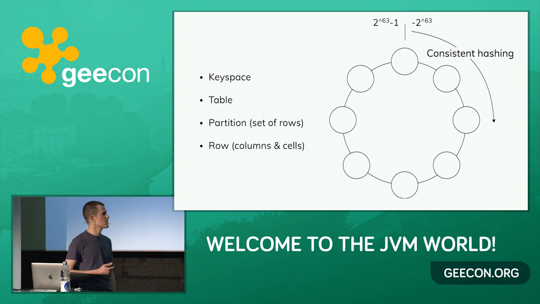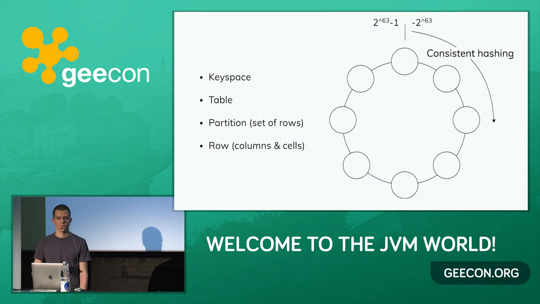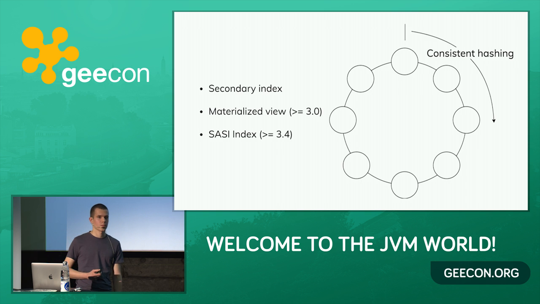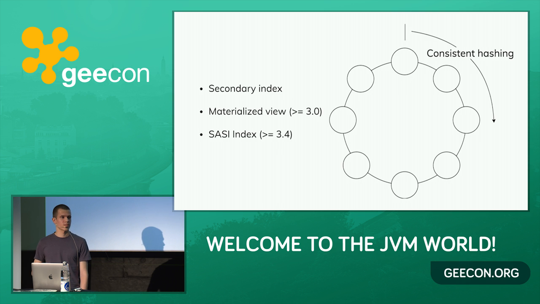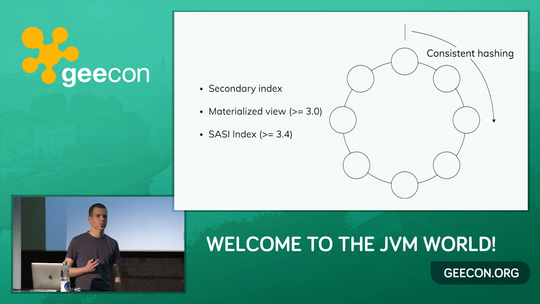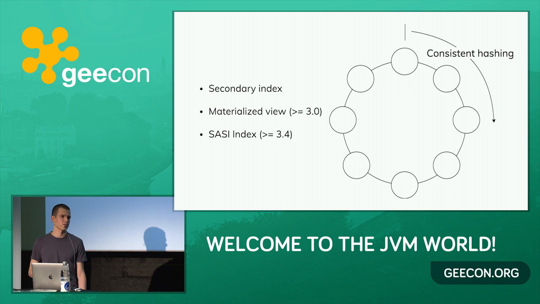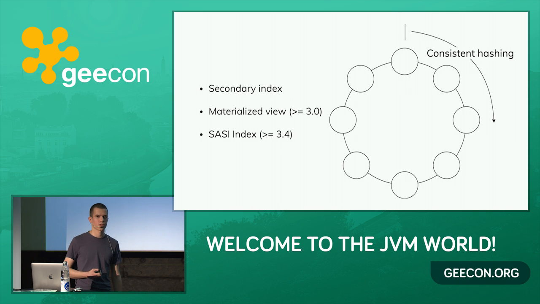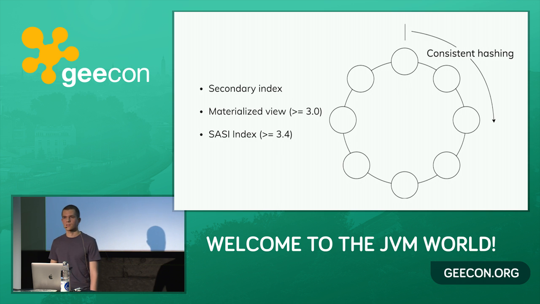But what happens when you would like to query using some other field, which is not a key? So there are some options. There are secondary indexes, but they are quite limited. With secondary indexes, you can only perform equality comparisons. So for filtering for dimensions, it won't work because you can't do the range queries. And additionally, it's recommended to use secondary indexes when you have some low cardinality values.